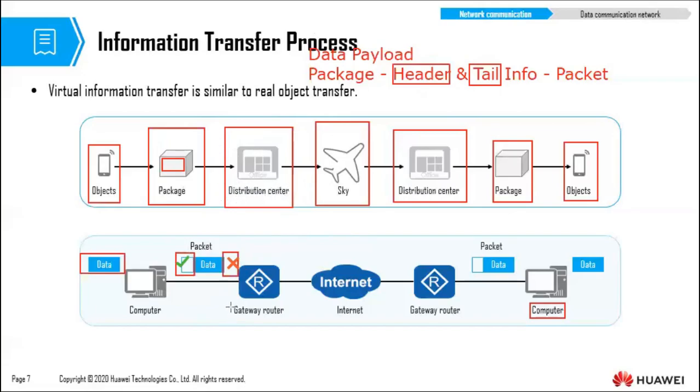Now the distribution center in a computer network is what we are calling here the gateway router. So it's simply a router. A router is synonymously referred to as a gateway because it's used to get packets away from its original network. It can transfer packets from the network where it originated to a different network. Are you getting the point? So that's why it's called a gateway.